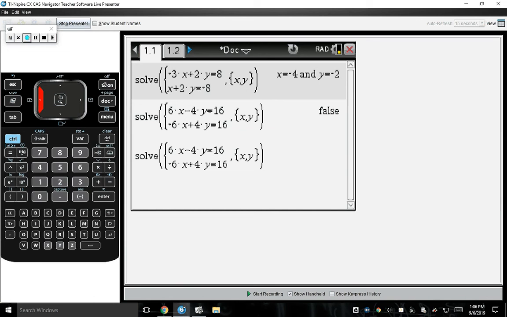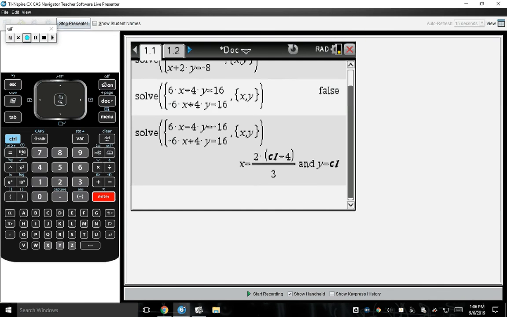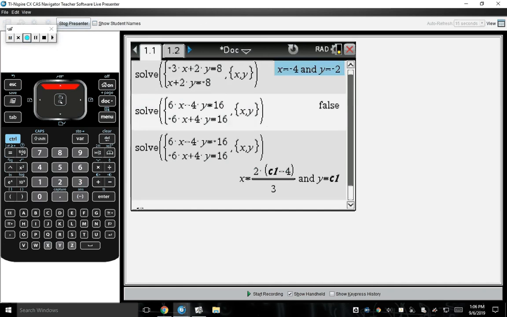Now the other thing that I'm going to do is make this one a negative 16. Because when it was a negative 16, I had 0 is equal to 0. Which was what? Infinite solutions. Let me show you what that looks like here. This weird stuff, if you use the calculator to check your work, means infinite solutions. False means no solutions. And obviously the first one that we had, if you have one answer, it would spit it out as x equals something and y equals something.